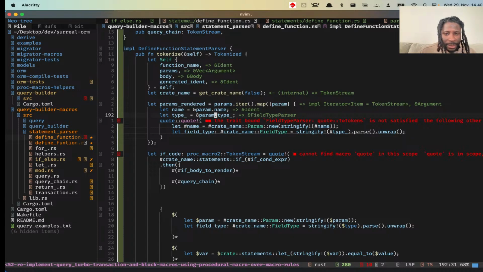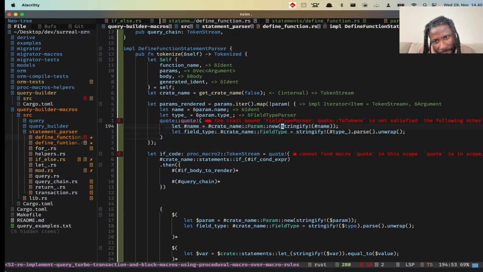Field type parser. Field type parser, I was talking. So we get this and we're stringifying it.